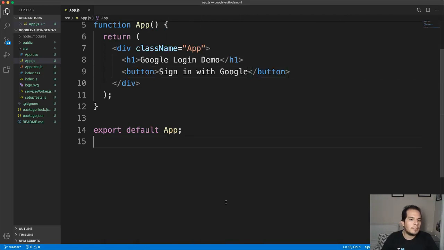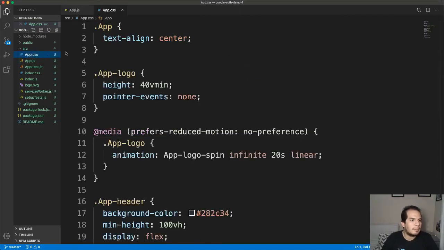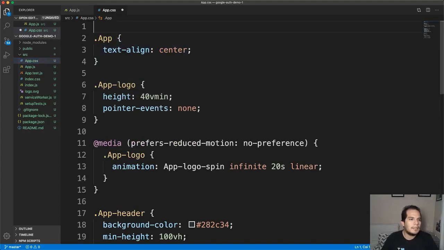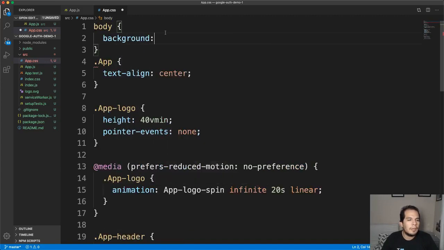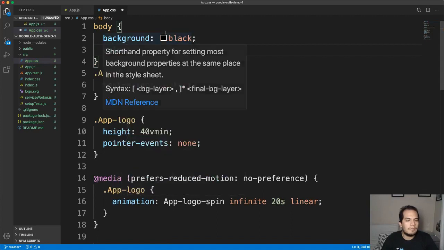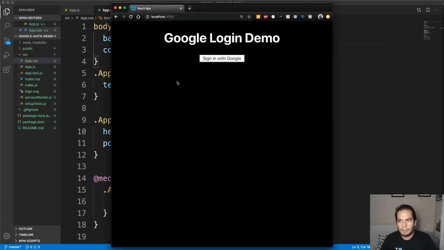The other thing I'm going to do just real quick, because I tend to prefer it this way, let's just implement dark mode for this real quick. So for the body, we're going to do background color black. You know, I'll just use black. And the font color will be white. Boom. All right, cool. I got dark mode on. I tend to record these things at night, so it kind of helps to have the background be dark.